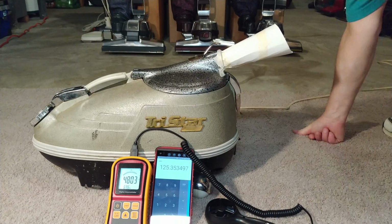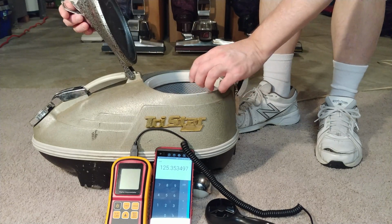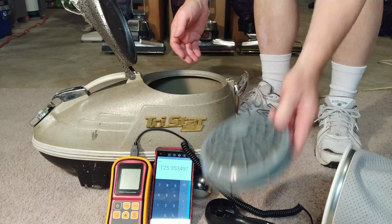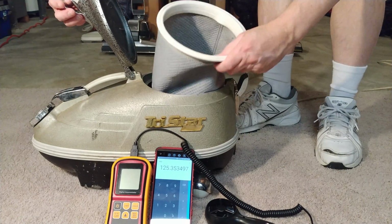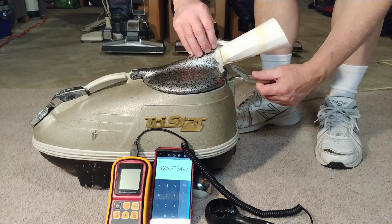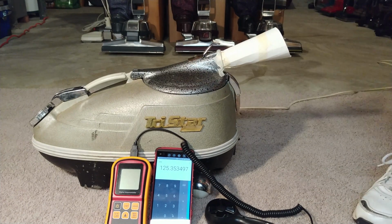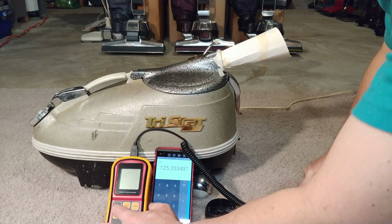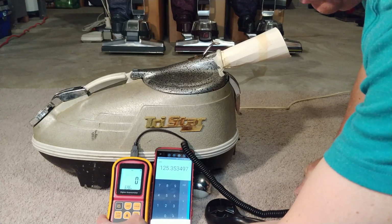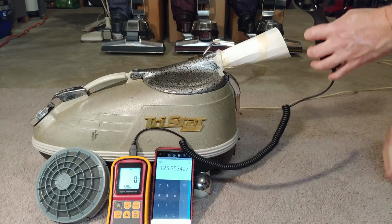All right, so let's take a few pieces out here. I'm going to take the Premotor filter out, because I am going to put real HEPA bags in here, and I don't know if I'm going to run a Premotor filter. I don't know if there's really a point to that. Okay, so let's see if there's any real change. So this guy is out. Let's do it again.